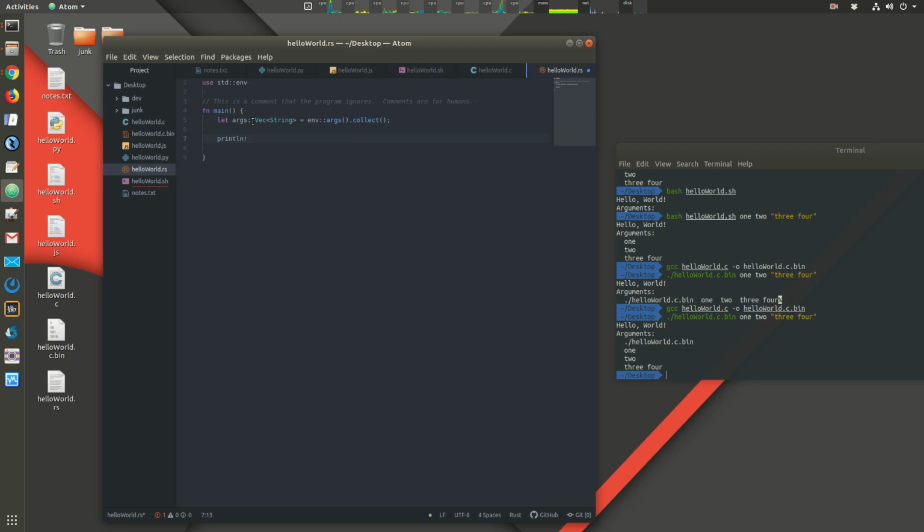Print line. We need to do our print line hello world first. Then we do down here the print line arguments.